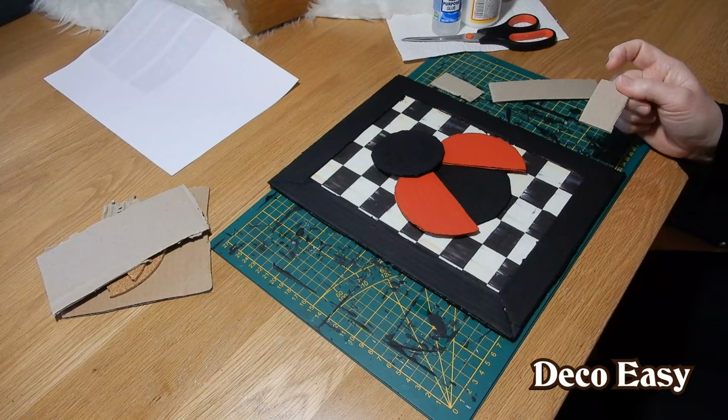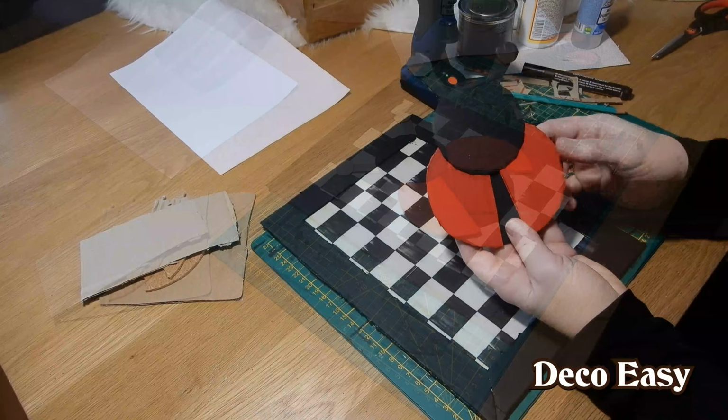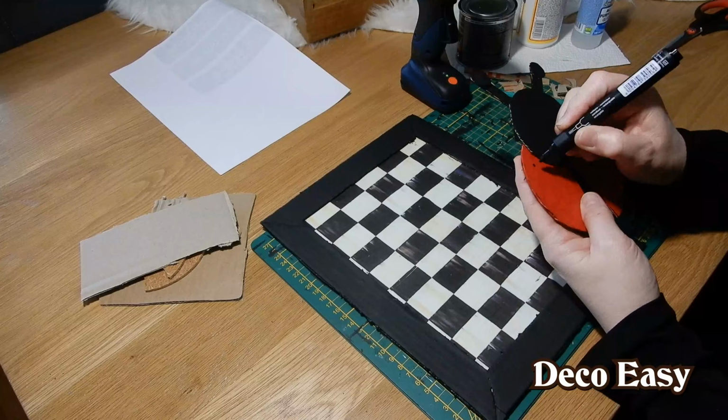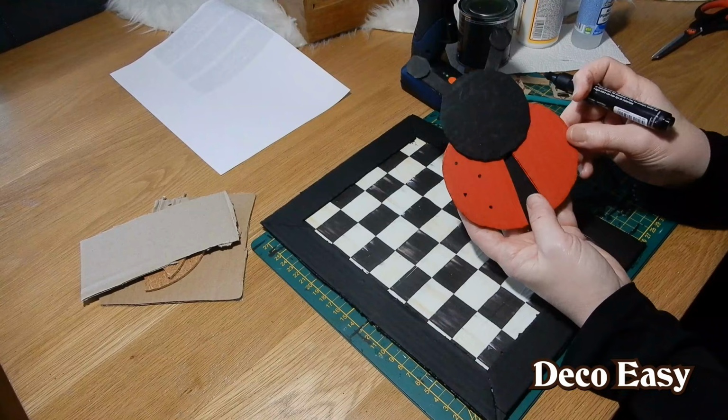So you see, I did cut them from cardboard and now I'm going to make them black so I can glue everything together. So you see already my ladybug is coming together. What I need to do right now is just make some little black dots on his wings. And I just do it with some Texmark. Of course you can do it with some paint, it doesn't matter. But you can just make some little black dots, and you can make them bigger, you can make them smaller, just what you want. You see already now he's looking more and more like a ladybug.